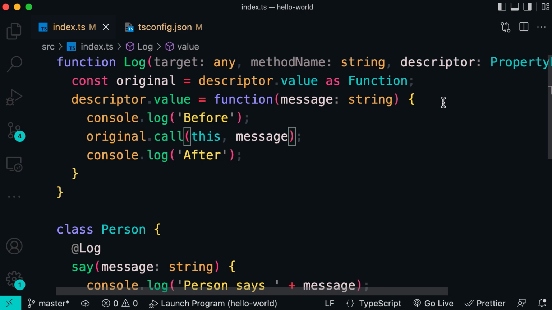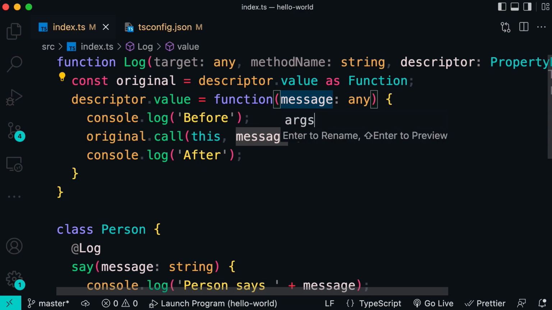However, there is a tiny problem here. With this implementation, we can only apply this decorator on functions or methods with this signature, methods that have one parameter of type string, not very flexible. So what can we do here? Well, to make this more flexible so we can apply this decorator on any type of method, first we need to replace string with any. Then we rename message to something more generic, like args.